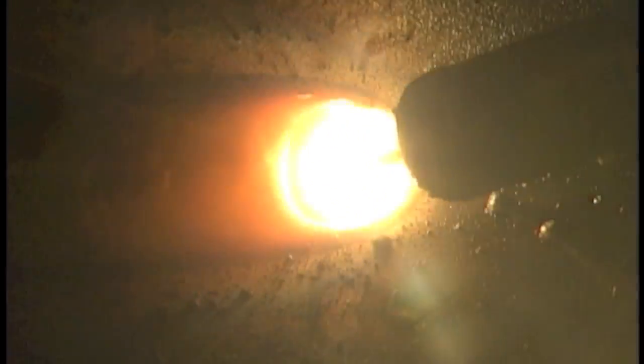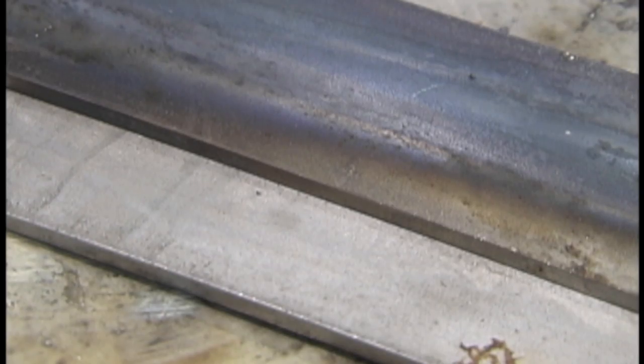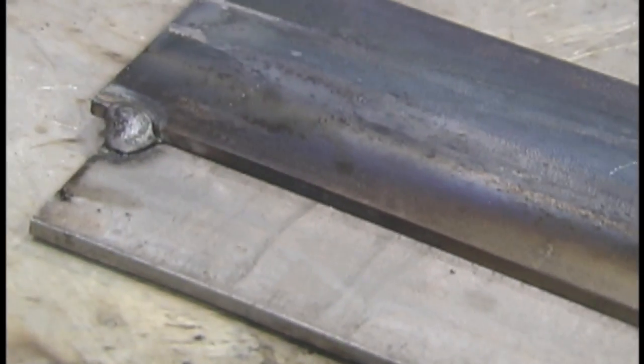The last thing is a lap joint, tacked up and welded both sides — pretty much the same technique as a T-joint. No oscillation is required, or very slight if any. In this case I'm just kind of dragging it and watching the top edge, making sure it consumes that corner.